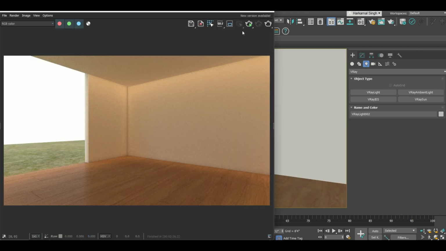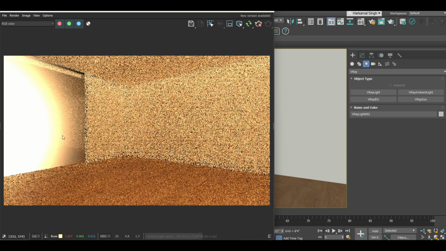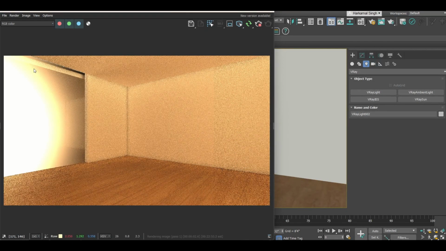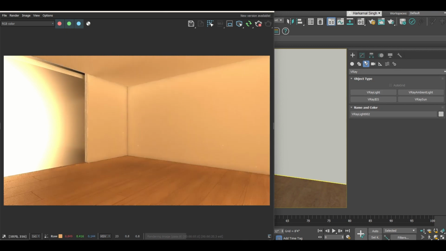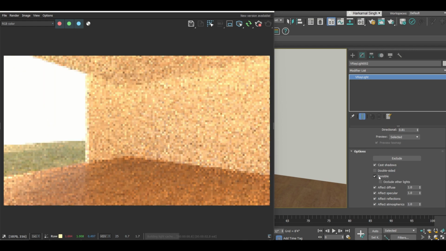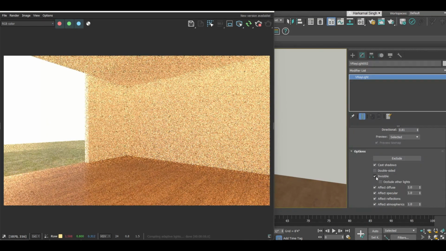Now you will be able to see. Okay, now this is what is visible right now. Okay, the kind of glare is coming from here, but for this one you need to click onto one option, that is invisible. Make that light invisible.